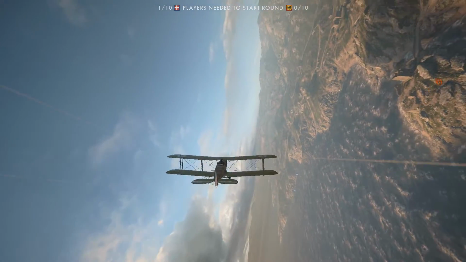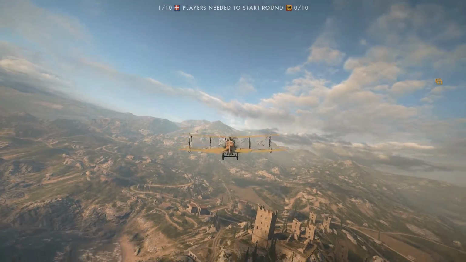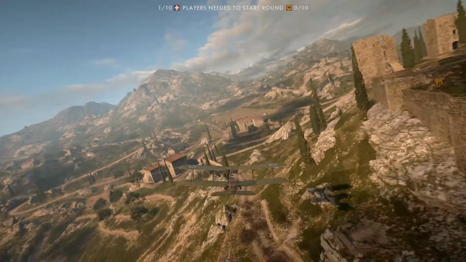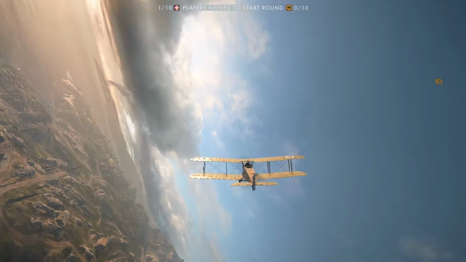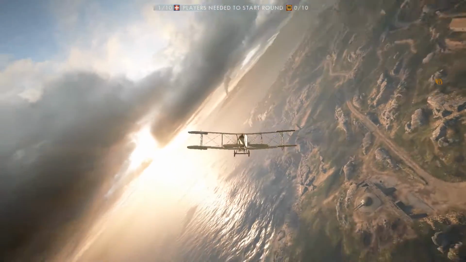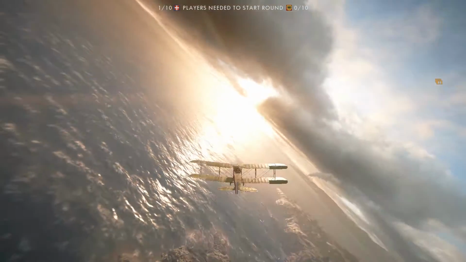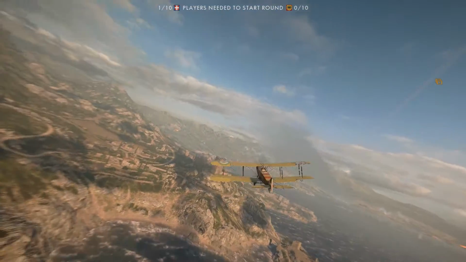If you want to make a tight turn, I would roll the plane whichever way you're going to turn, bring the speed way down, and use the pitch to keep easing into that turn. Now for faster turns, make sure the throttle is way up. You hit your yaw at the same time as you're turning, and you'll make some really nice quick turns, especially if you're in a dogfight trying to chase somebody.